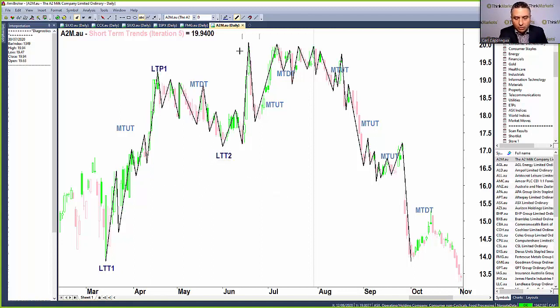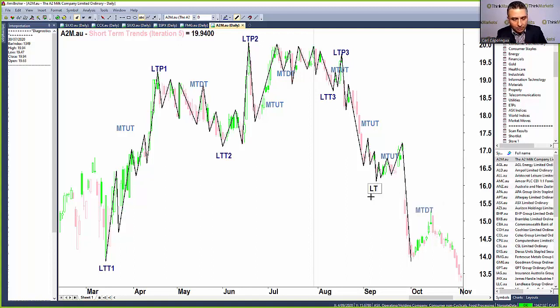This is going to be long-term peak 2, and so uptrend. So we've got downtrend, uptrend, downtrend, uptrend. So a little one in here, long-term trough. We're up to 3, long-term peak, let's call that 3.